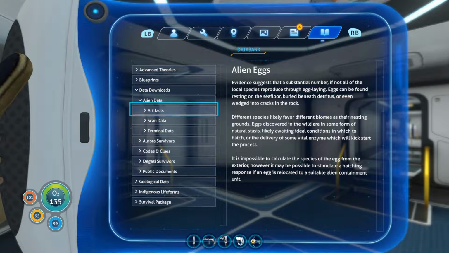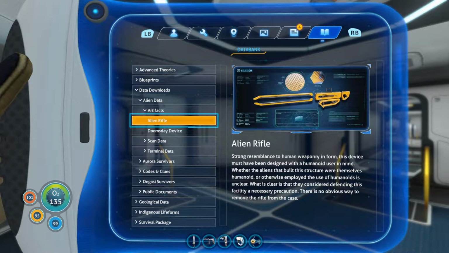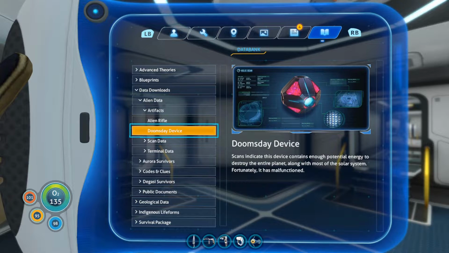I think they were in data, alien. We did find an alien rifle. Now, I read through all of these before. I'm going to pause it, and if you guys are interested, you can read through them, but in the interest of time, I'm not going to be reading through them this time. So we do have an alien rifle. There was a doomsday device in there, which was new.